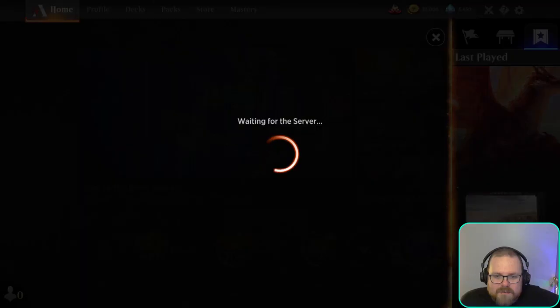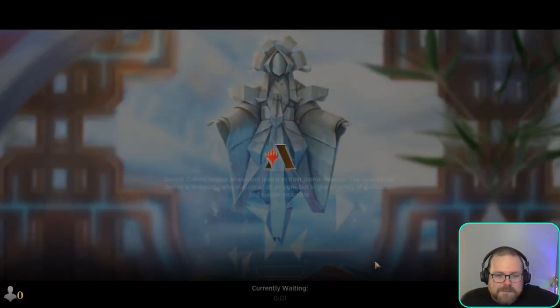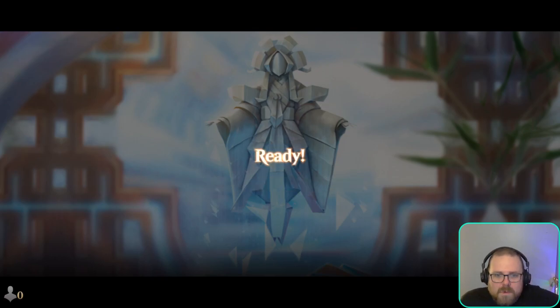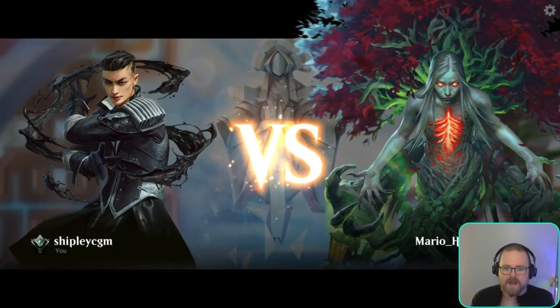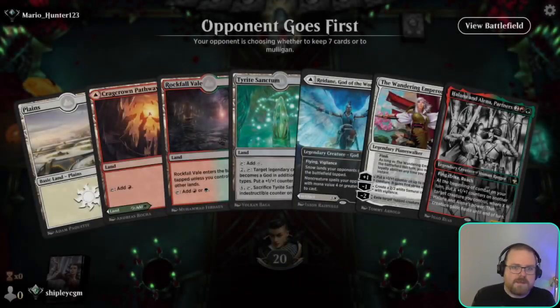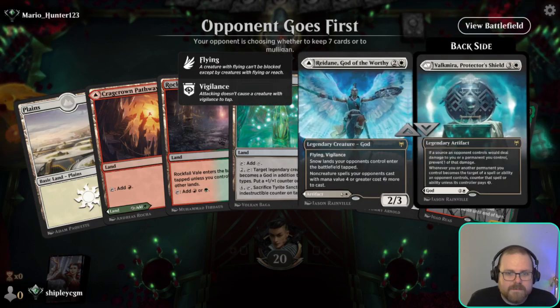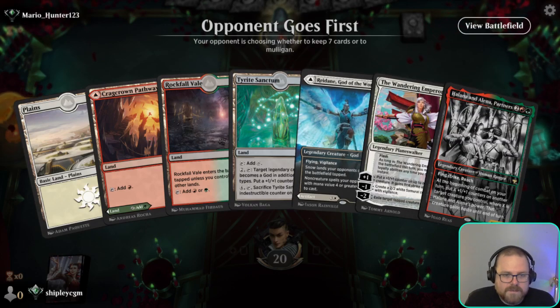We're playing it a little safe for a stompy deck. We got next. All right, Mario Hunter 1, 2, 3. Hey man, I play Metal Mario in my Mario Kart. Even on my Mario Kart. Oh, I forgot I had a Pyrite Sanctum because there's like 5 legendary creatures in here. Just 1.